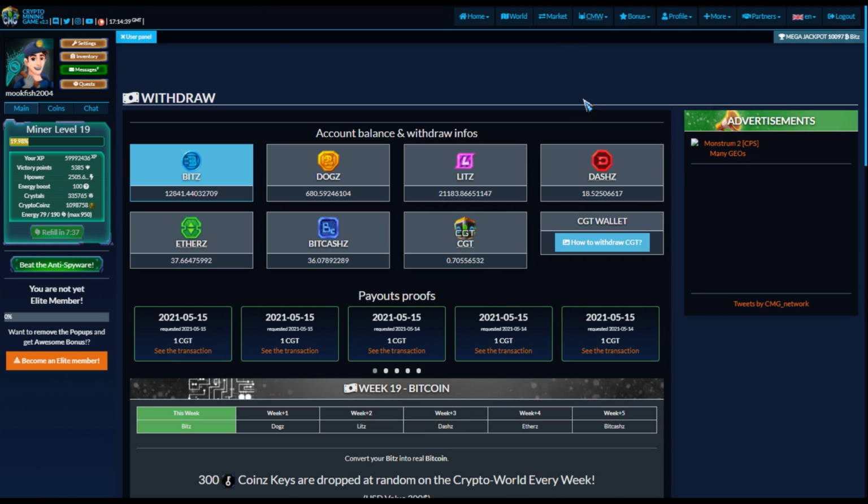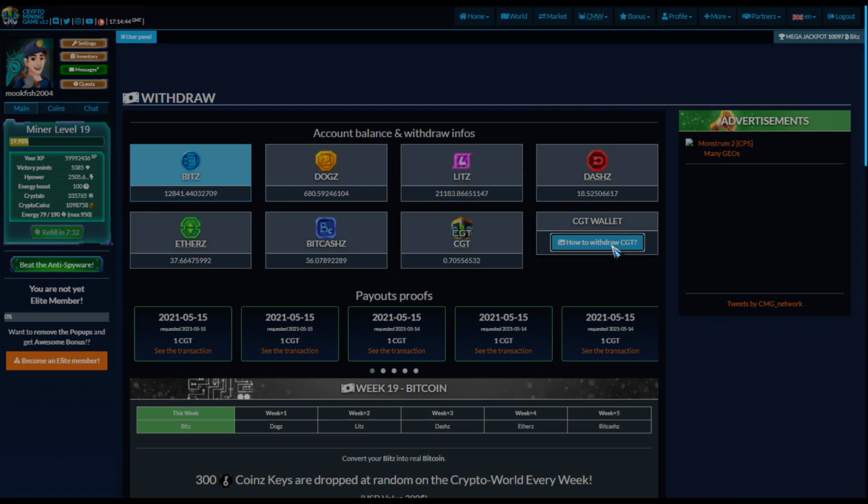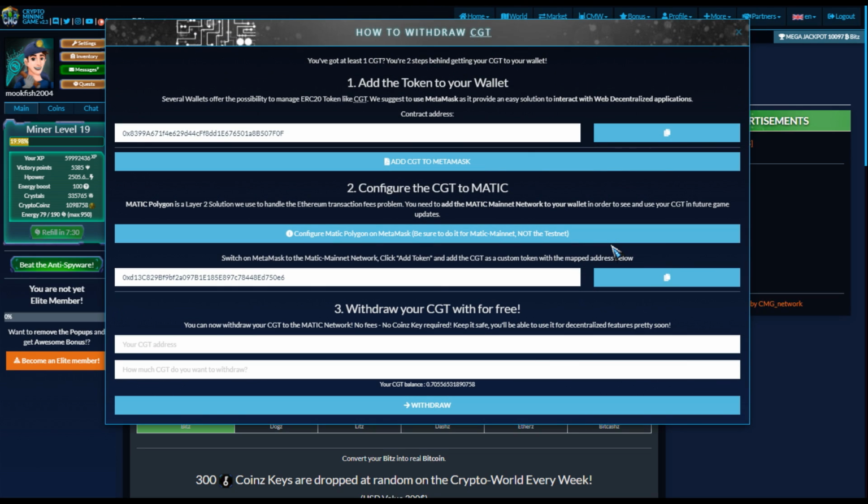Okay, so basically when you come in here, you want to be clicking on this how to withdraw CGT. Now they do give a 1, 2, 3 process. The only problem with this, I found, is that the most important information that you require to get your wallet connected with that Matic network is not in any of these quick to read things, but hidden behind this little button here.